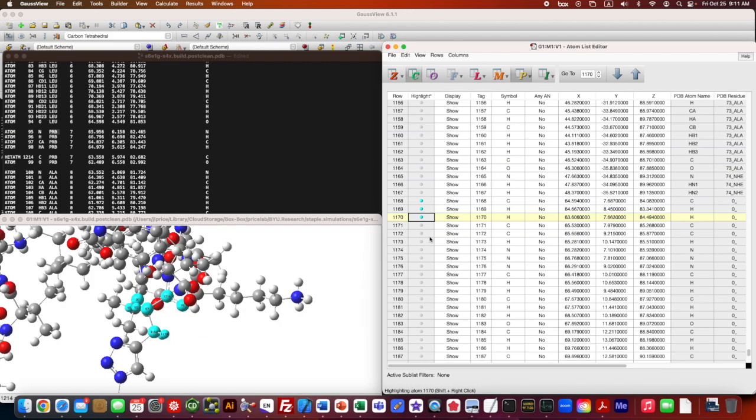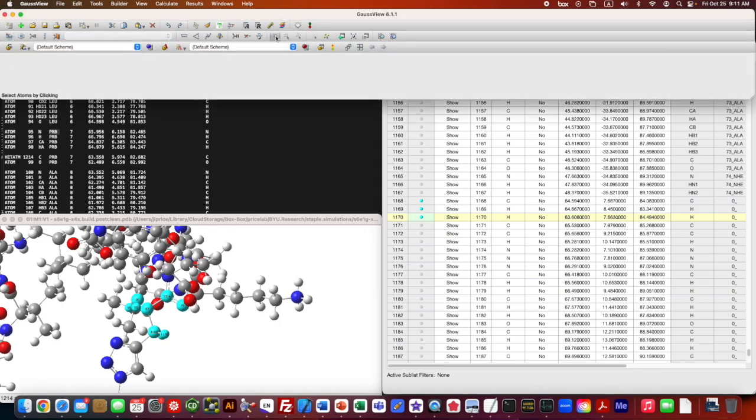I see them there. So can you just click in the actual file and click on the atom? In GaussView? Could you click on the atom here and have it be highlighted here? Or I'm just not sure what number it is. Can you do that? I think so, with this little arrow with the clicking button. Yes, you can click on something if it's not already selected and see what it is. Just in case I was getting lost.